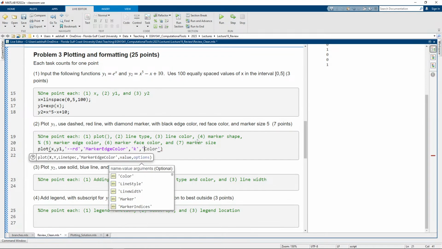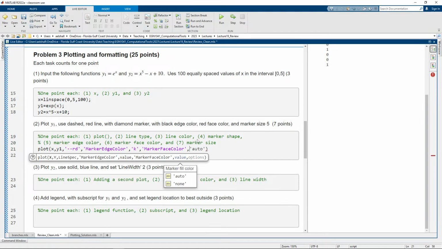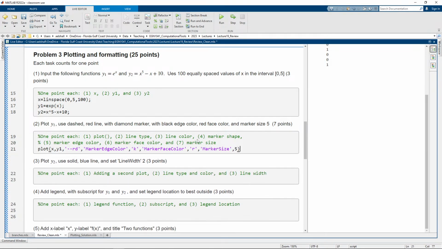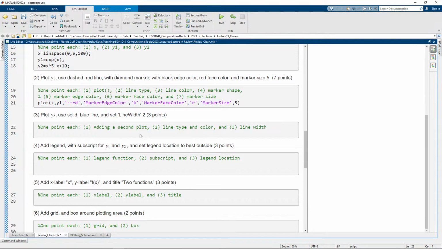Here you say marker face color, and you put red, and marker size, and it should give you 5. Okay, something like this. So that is the first task.